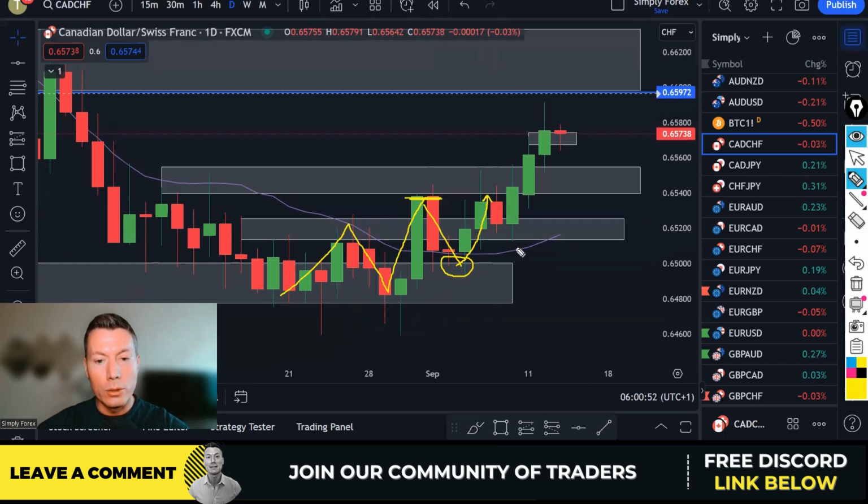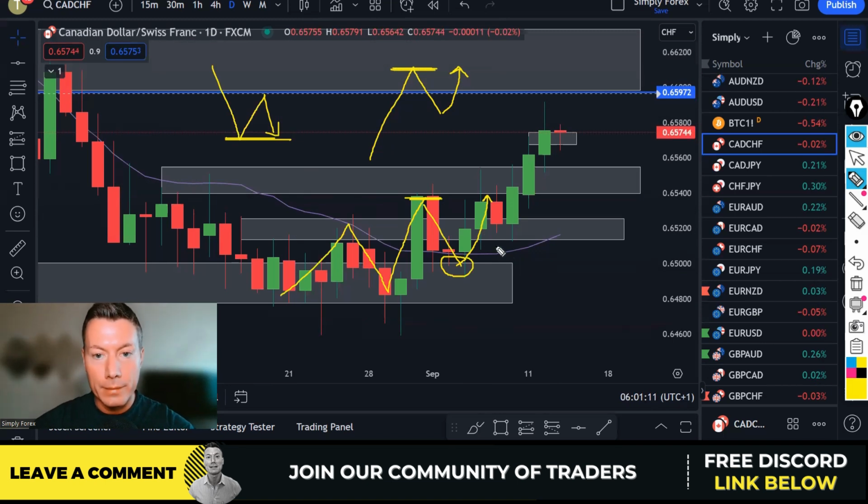We get nice value. It wants to make it back up to the high. So time and time again, if we're in a downtrend, price will want to find this low again. If we're in an uptrend, time and time again, price will want to find the high. On the daily chart, this is just so powerful to know in terms of us taking a trade and our bias of our direction.